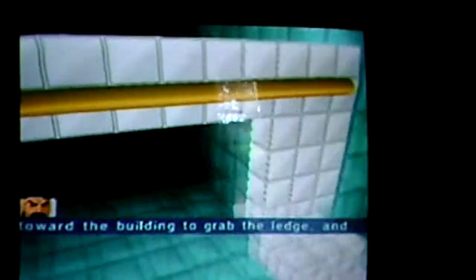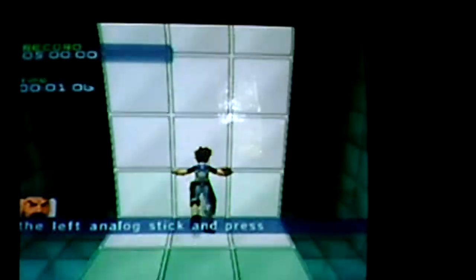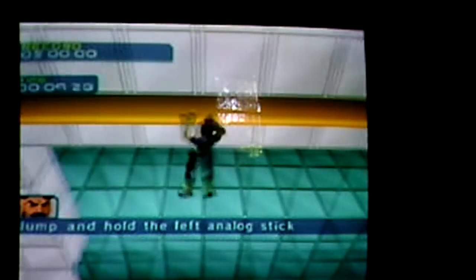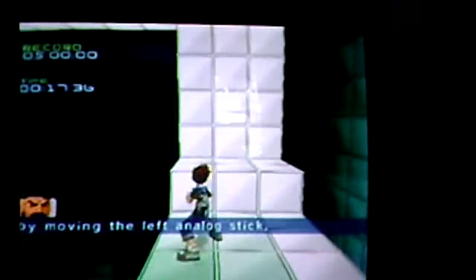Hang from the cliff edge and reach the goal. Jump up and hold the left analog stick toward the building and grab the ledge. And then you can move side to side. Hold up the left analog stick and press the square button to climb up. You can hang on to ledges. Jump and hold the left analog stick toward the building and grab on. You can move from side to side while hanging by moving the left analog stick. Hold down the left analog stick and press the S button to let go.